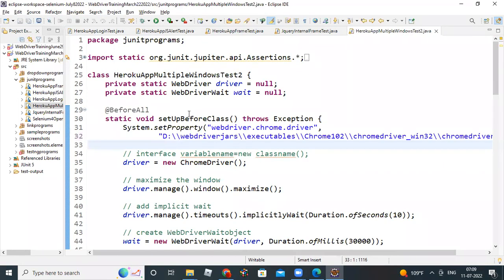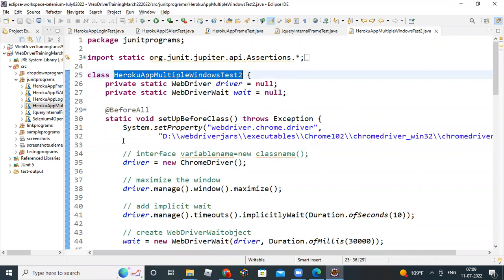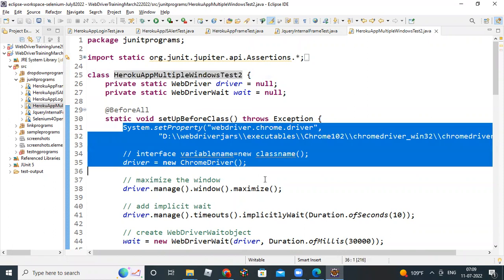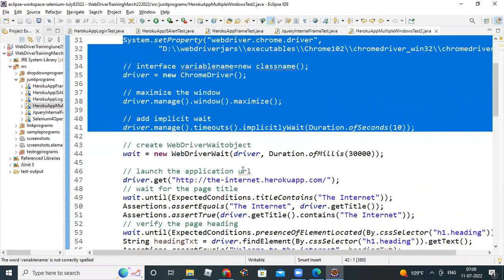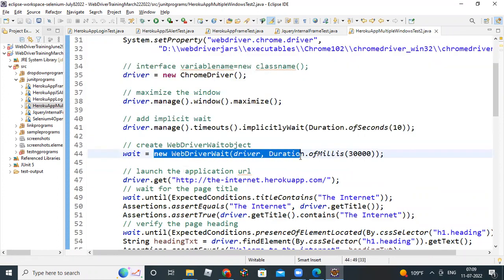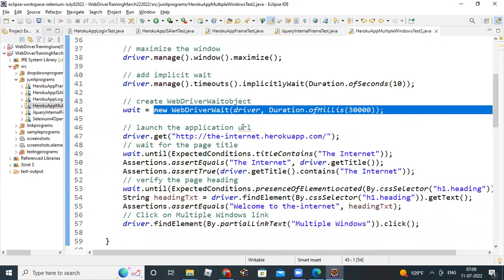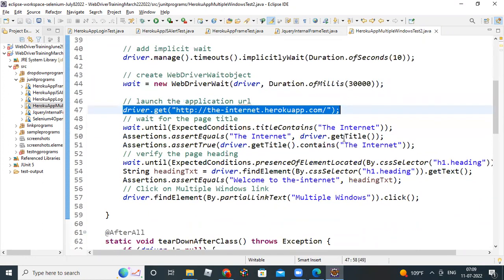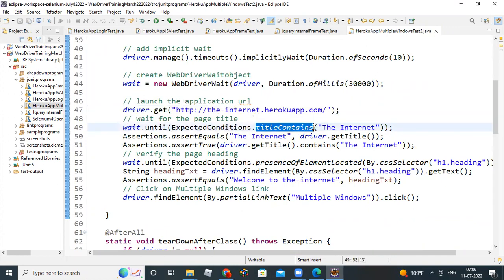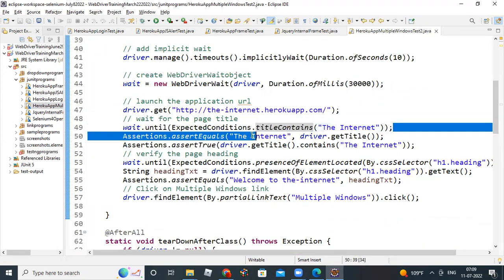Okay. Let's move on. So here we have the multiple windows test. Setup before class: first launching the browser, maximizing the window, adding implicit wait, and creating an object for the WebDriverWait class. Then launch the application URL. So wait.until ExpectedConditions.titleContains The Internet.